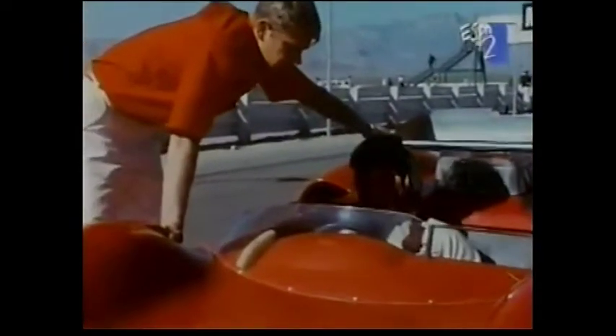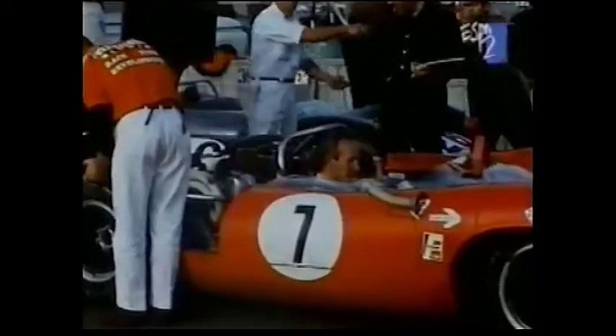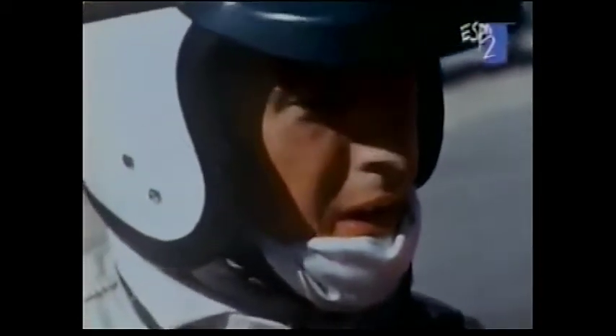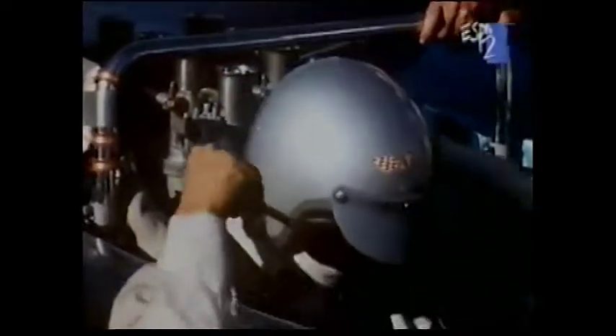Both Law and Hill are in contention for the title and sit 1-2 on the grid today. The Kiwis from down under are right behind — New Zealanders Bruce McLaren and Chris Amon, whose McLaren's tidy red Chevy-powered inventions have been consistent contenders throughout the series. Brilliant young Chris Amon qualified just behind the Chaparral and two spots ahead of McLaren. Lanky Lola, campaigned throughout the series by John Surtees, is the third major chassis style represented. Surtees has put his Chevy-powered beast fourth on the grid. Only five-tenths of a second separates Surtees and the next four qualifiers: Scotland's Jackie Stewart, McLaren, former U.S. road racing champ George Fulmer, and USAC great Parnelli Jones.